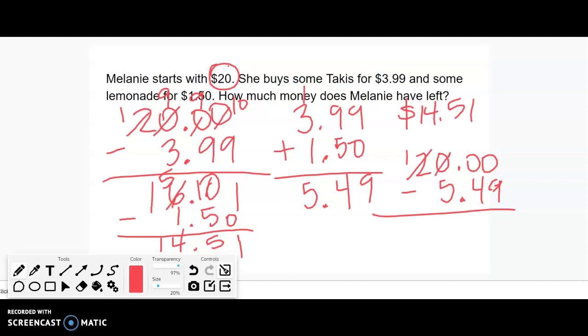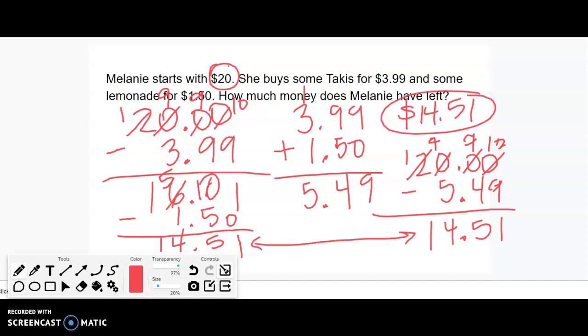All right, that would be a 9, but would be a 10, becomes a 9. Would be a 10, but I have to borrow from it, so it's a 9. Then I get 10. 10 minus 9 is 1, 5, 4, and 1. So either way, I'm going to get the same answer. The second way is a little less subtracting. I know some of you probably like adding better than subtracting, so this is one option. I'm just figuring out how much money she spent and subtracting that from the total.